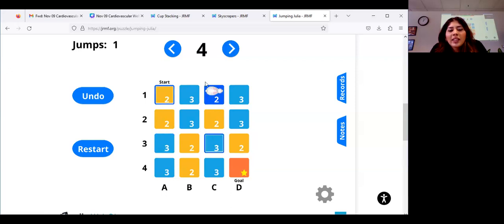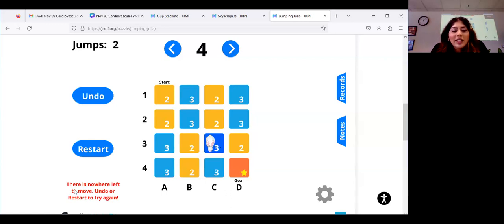Now our bunny is at the 2 space and it highlights again which block we can move to. So it looks like I can move 2 down to 3. If I do that, the game indicates there's nowhere left to move: undo or restart to try again.